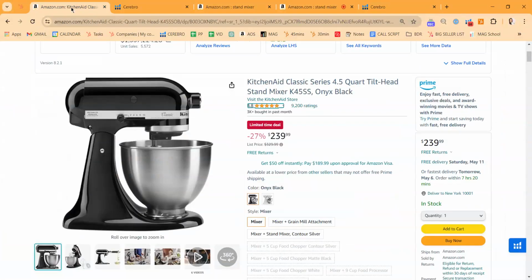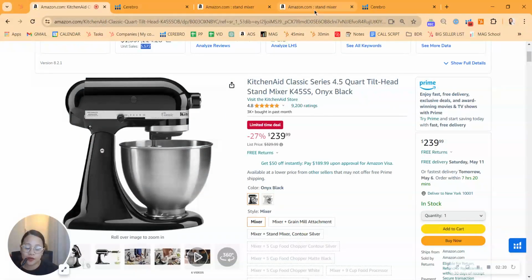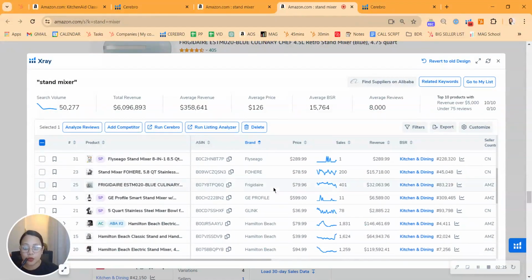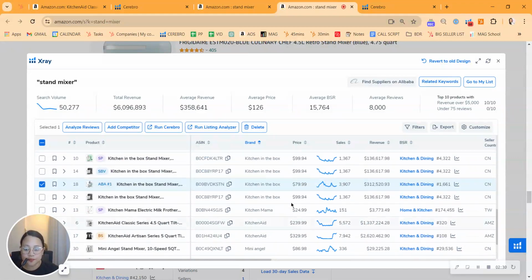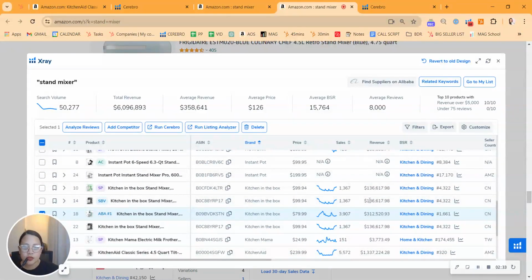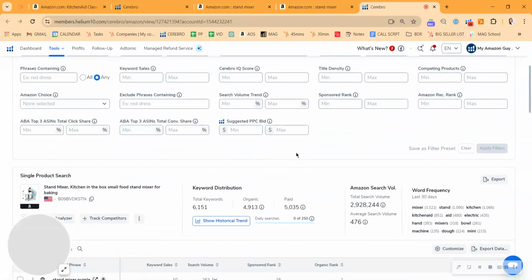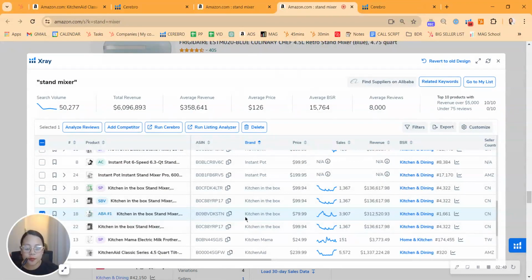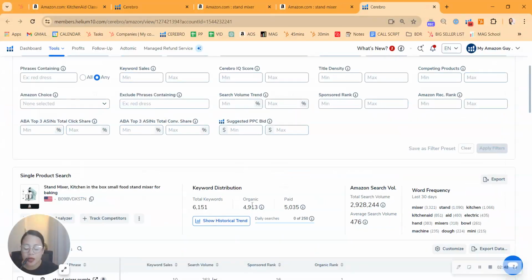Now, looking into your brand, it's actually good to see that you're able to sell more than 5,500 units in the past 30 days. But of course, we can always grow that by utilizing click-through rate and conversion as part of an SEO strategy. It's also good to see that compared to your competitors, you are getting more sales. If you can see this one here from Kitchen in the Box, this is a very close competitor, and they're able to sell more than 3,900 as well. So good job, you're selling more compared to them. But of course, we can still take advantage of this competitor.